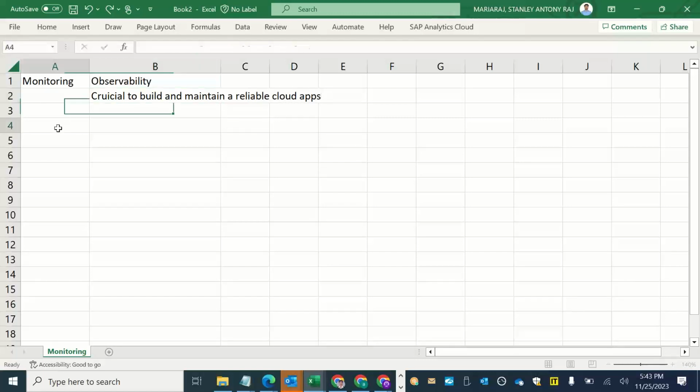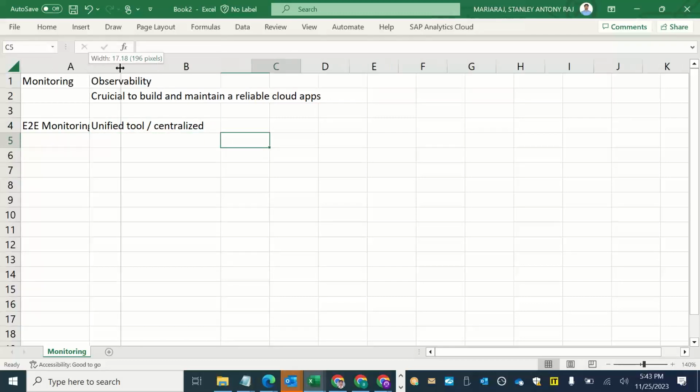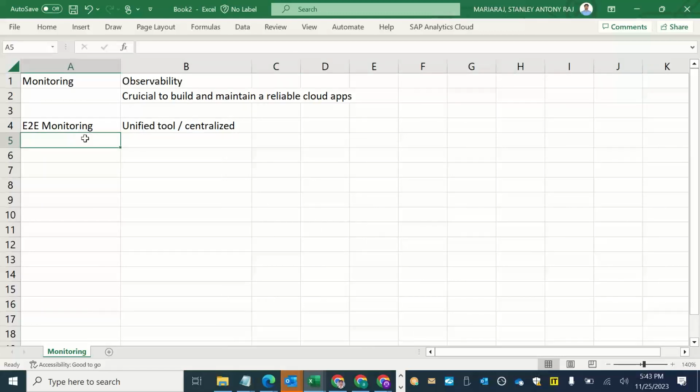From Microsoft Azure, we have an end-to-end monitoring tool, which is a very unified and centralized tool. Earlier we used to have a lot of different versions. Now Microsoft has brought everything into one single term called Azure Monitor.